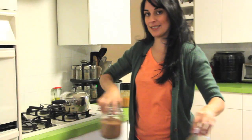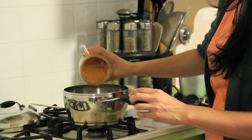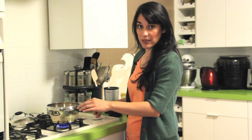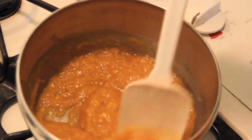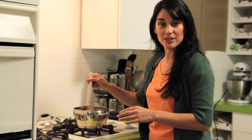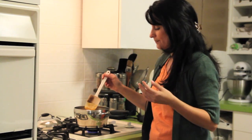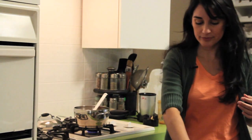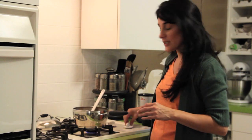Next step, we need to put our contents into a saucepan. We're going to turn this to medium and wait for it to hit boiling, and we're going to stir. Once it starts to boil, we're going to turn down the heat and let it simmer for 30 minutes, stirring frequently. This is the step where you can taste test as you go. Needs a little more sugar — it's going to be perfect. So it started boiling, bringing it down. Now it's time to simmer. Make sure to stir it frequently and we'll see you in about 30 minutes.